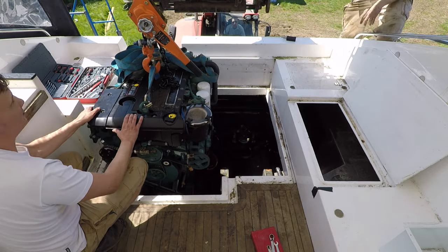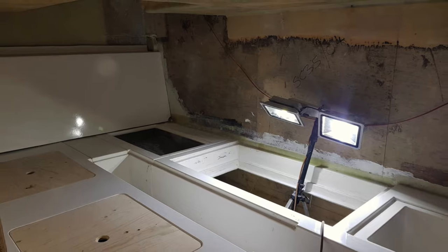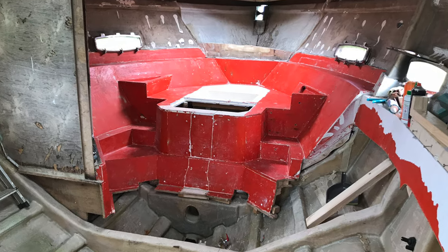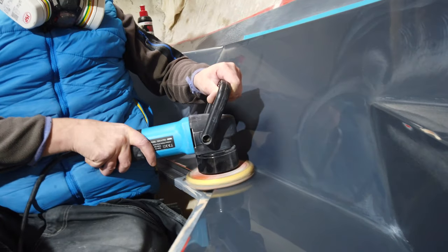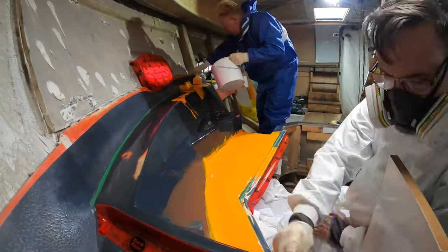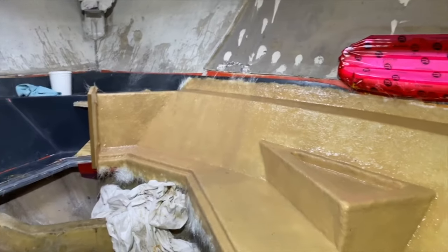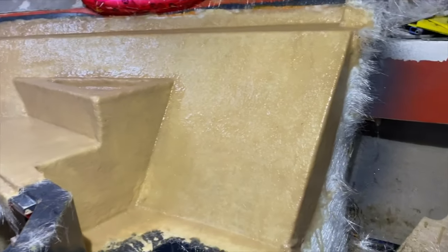We have removed the engines, fitted new engine bay mouldings, fitted the rear cabin bed mouldings, fitted the correct rear cabin windows, and have restored the master cabin bed plug ready to take further mouldings. We are planning on taking three moulds from the bed. The front section has been moulded in a previous video, and we have just completed the laminating of the right-hand side moulding. So now we need to trim the mould and then use wedges to see if we can separate the mould free from the plug. So let's get started.